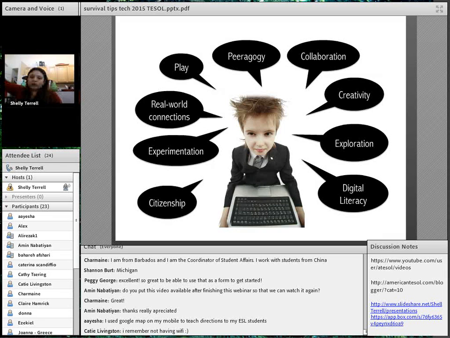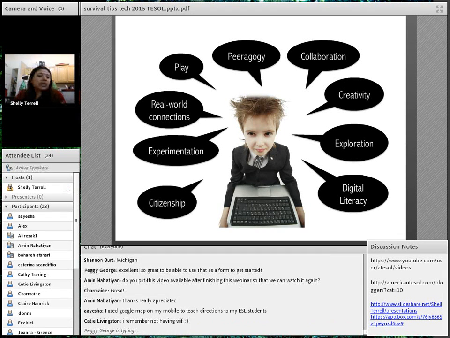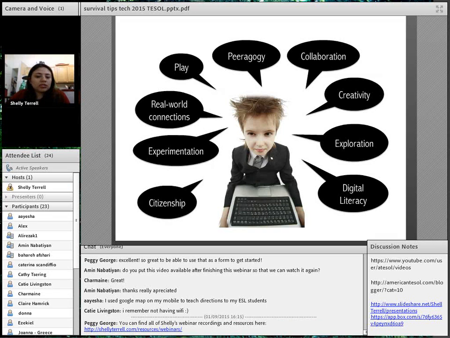So if you have something like a flash drive or something like that. Usually you want them to take whatever it is on their phone. And remember that they can also do it through Bluetooth, so they can always send things that way. And that's a lot of the ways that I have my students work. They work in groups and they send it that way. So if you don't have broadband or anything like that, they can still use their phones or digital cameras to make projects. And remember, keep them short. You want to keep them short because then you're going to have too much time spent on uploading those. So those are some good pointers for if you're teaching with technology.